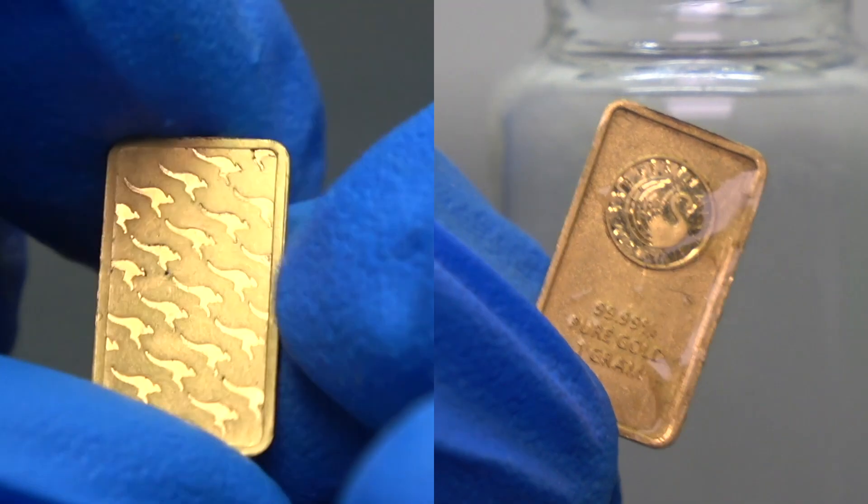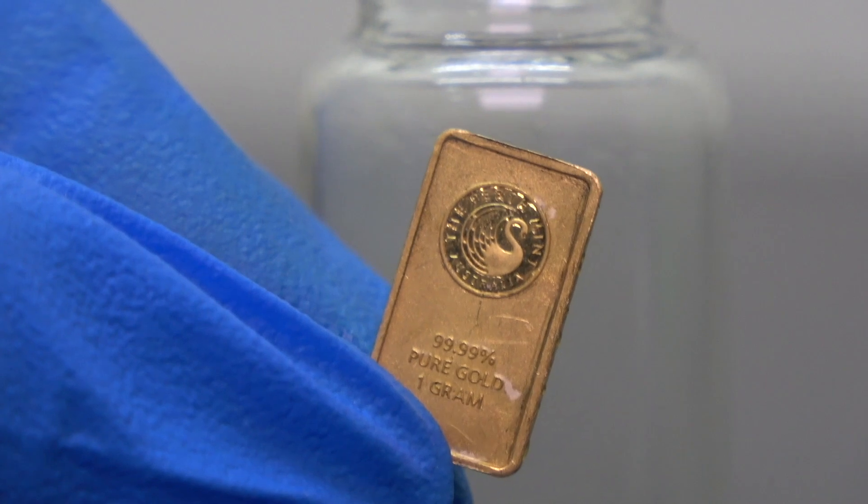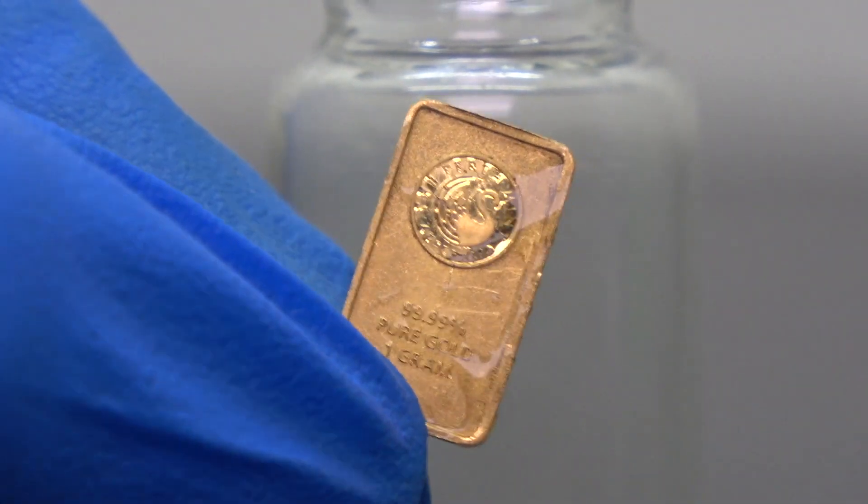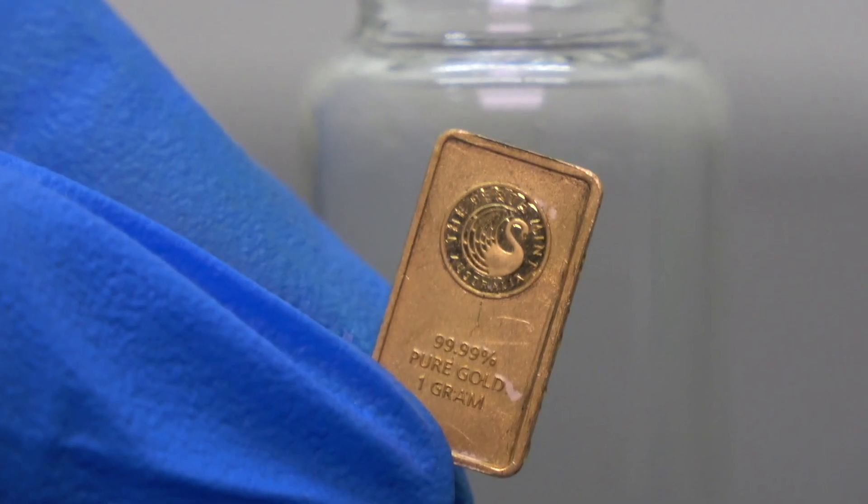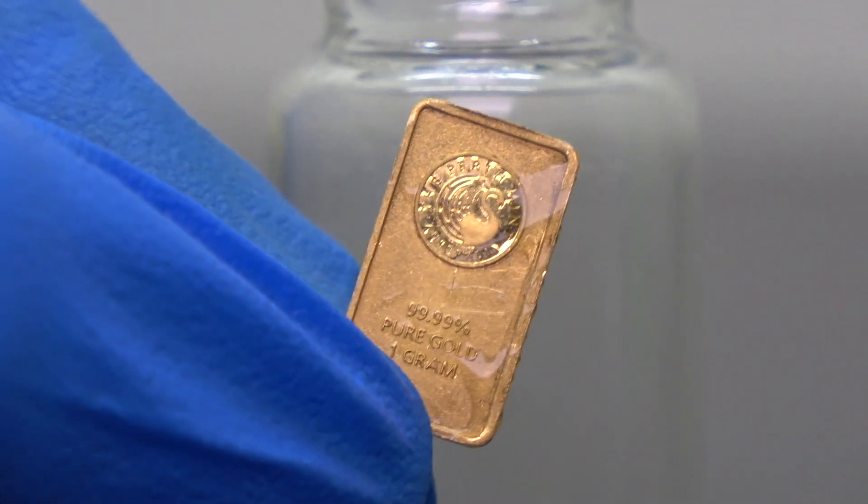In theory, nitric acid does react with gold to a certain degree. But the reaction is not thermodynamically favored. The rate of the reverse reaction rapidly increases as the number of gold ions present in the solution increase. Once the equilibrium point is reached, the reaction stops going forwards.